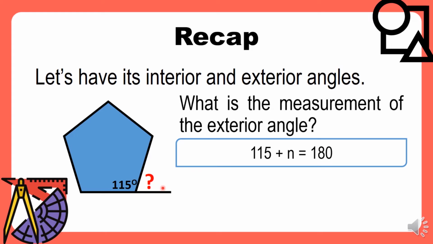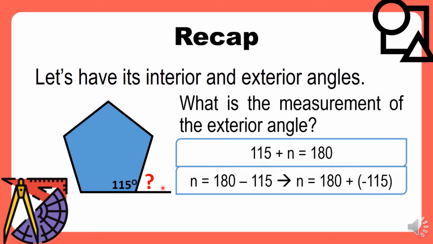At upang ma-solve natin ito, gaya sa rule ng ating mga nakaraang topics sa polynomial at integer, kailangan nating pagsamahin ang like or common terms. Kaya, ililipat natin ang 115 para maging magkasama sila ng common constant na 180. Maiiwan ang ating variable n sa kaliwang side at ito ang magsisilbing measurement ng nawawalang sukat natin. Tandaan na kapag tayo ay naglilipat ng term, magbabago tayo ng sign kaya ito ay magiging n is equal to 180 minus 115.